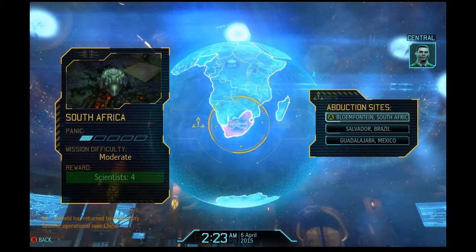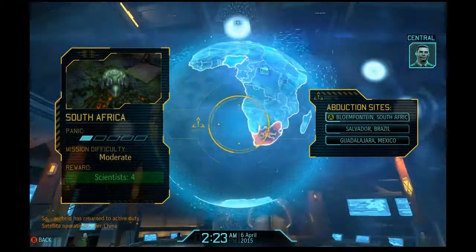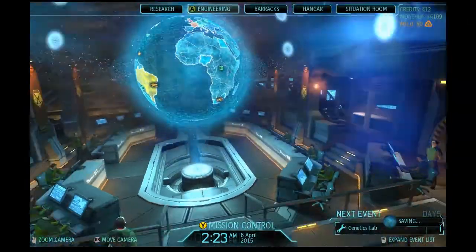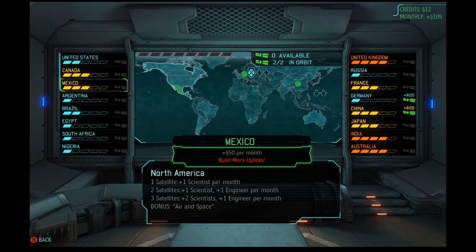Commander, we have multiple reports of new abductions in progress. The locations are marked on the hologlobe. South Africa, Brazil, Mexico. Satellite uplink facilities at maximum capacity. Additional Mexico uplink required.